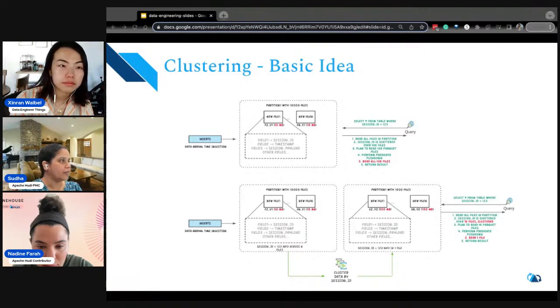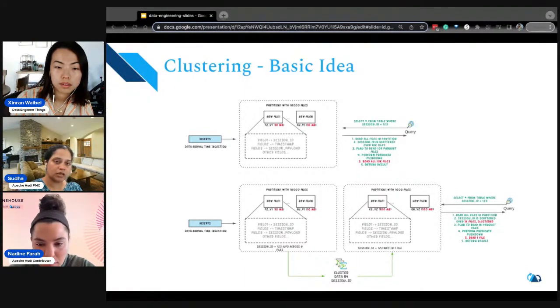and then filter based on the session ID. On the reverse, let's say we had clustering in place. The initial 10K files would go through clustering, and the clustering would produce, let's say, 1K files sorted based on the session ID. Now for the same query, based on stats and predicate pushdown, the query planning can get back to just one or maybe a few files depending on the session ID volume, but that already produces a 100x speedup in table scan compared to the previous model. So that's the high level basic idea of how clustering can benefit.